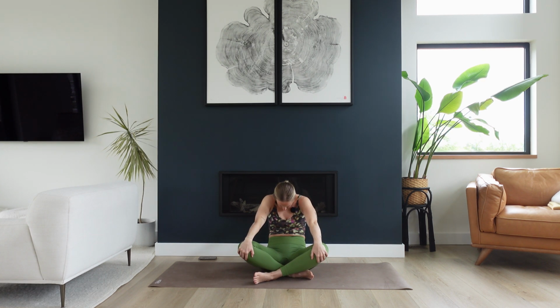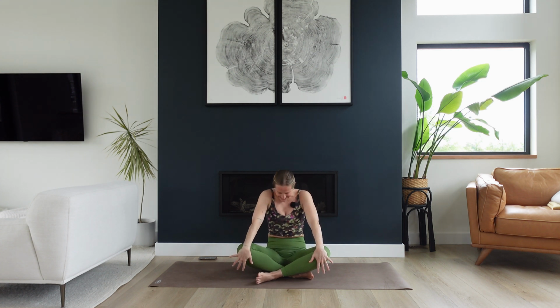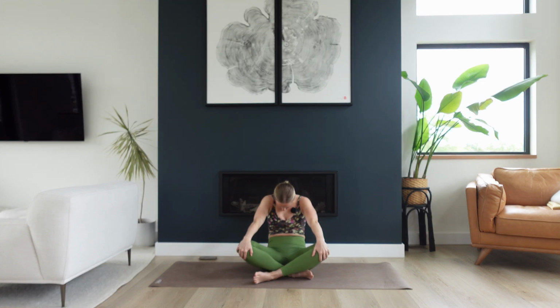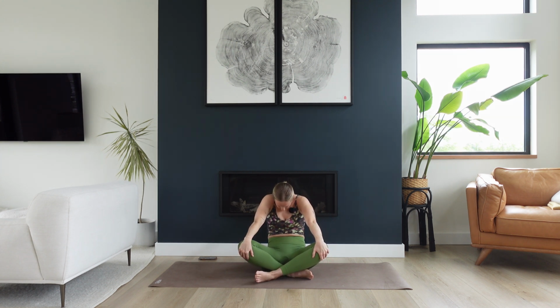Now, as you inhale, start to bring your heart, your chest forward. Lift your chin, lift your gaze. And as you exhale, round through your spine, tuck your chin into chest, rounding through the back. Yeah, and then your inhale brings that arching into your back. Good, opening the front body. Exhale, feeling into the back body. Again, you can be doing this from a cross-legged seat or sitting back on your heels. Big exhale. One more, in and out. Good. Now, if you're not in a cross-legged position, please find your way there.